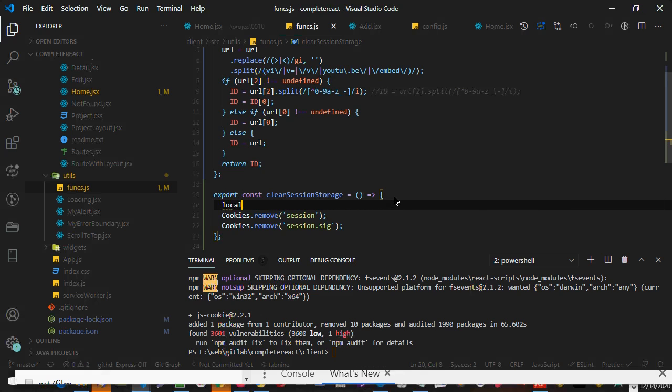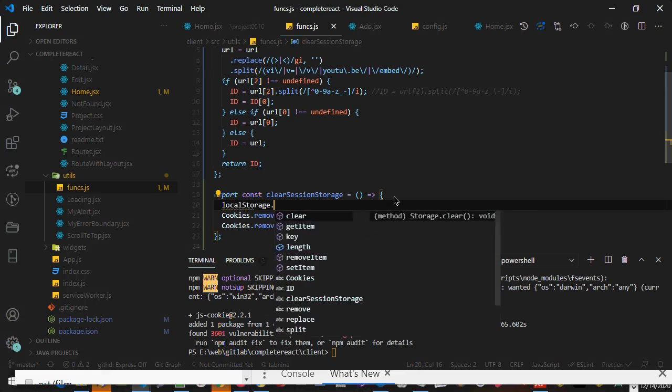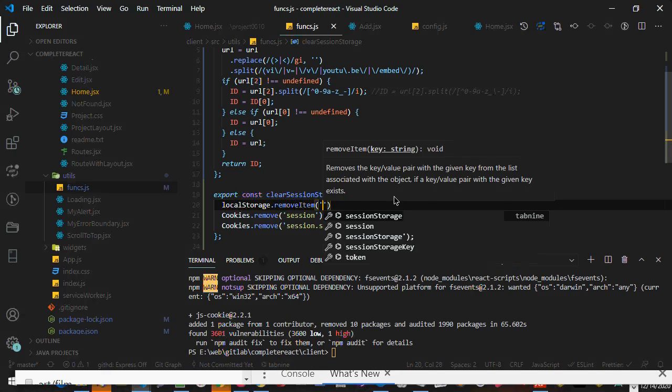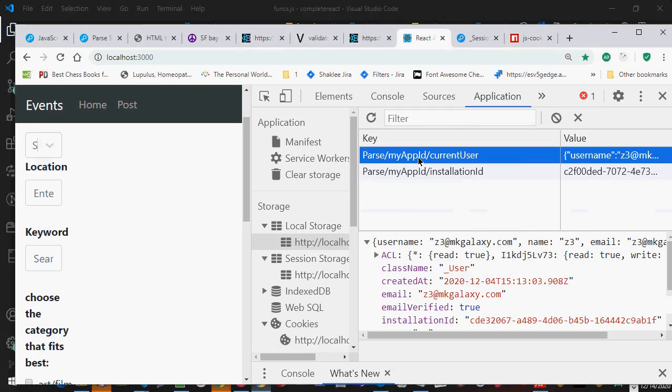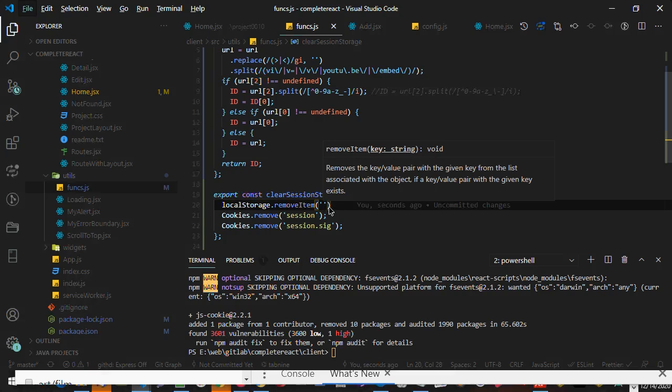Also, I'll remove the local storage item. So I'll say localStorage.removeItem, and I'll give the name of the item. We'll see again what the name is. I have to remove this one. If you have a different app ID, you will see a different value of app ID here. Right now I have used the app ID simple my app ID, so I'm able to delete with this one.